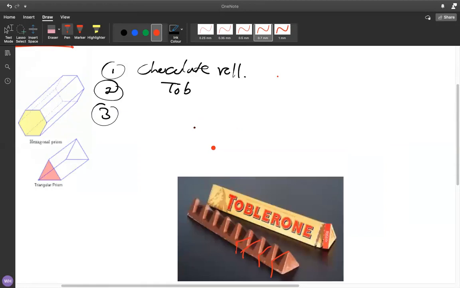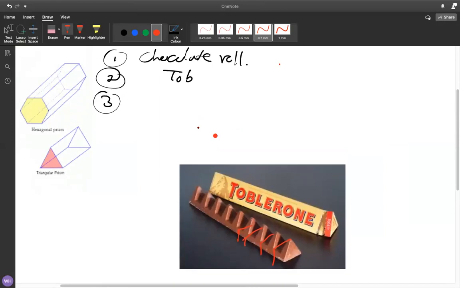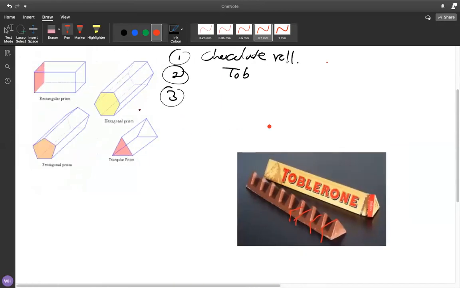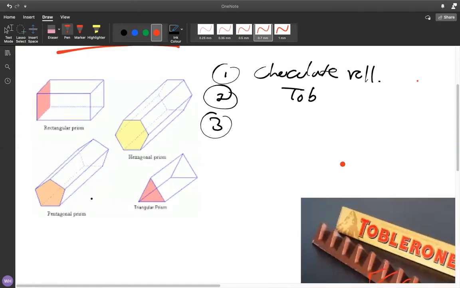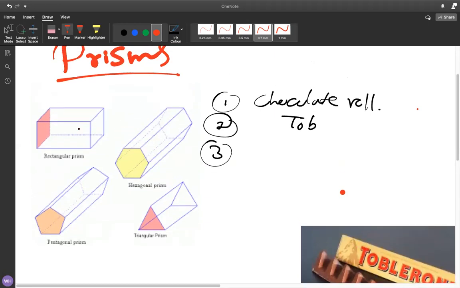it may be not only one figure, right? But it should be a polygon, right? Maybe a triangular one. Now here, if you look at this one here, the cross section is a triangle, right? In here, the cross section is a pentagon. In here, it is a hexagon, while here you have a rectangle, right?